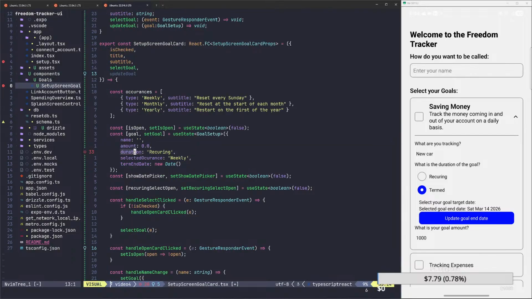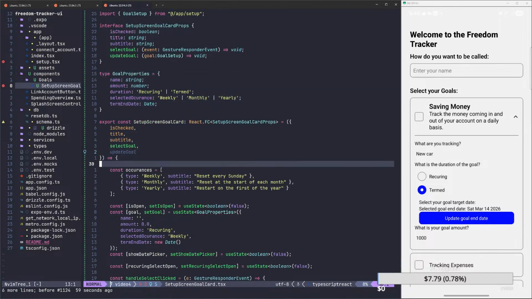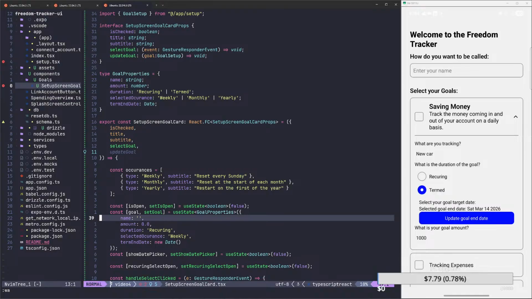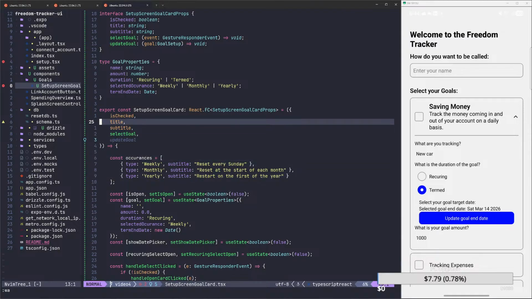So instead of duration, we have recurring. And recurring is going to be true to start. And now instead of weekly, okay, yeah, it's different enough that we won't do that. We'll just update this. So we'll keep goal property, that's fine.